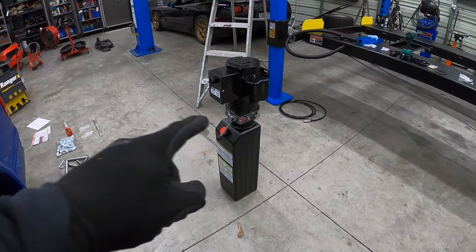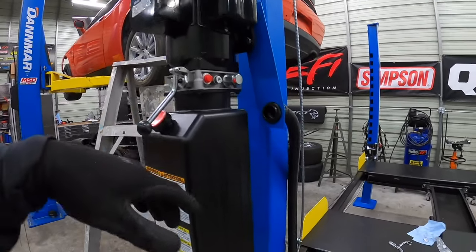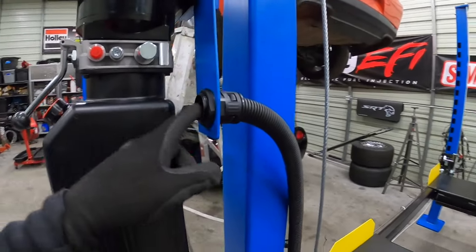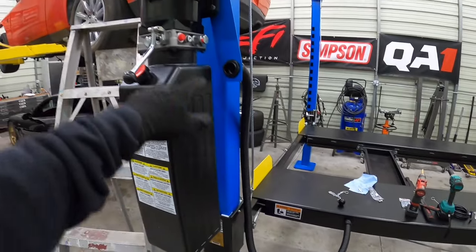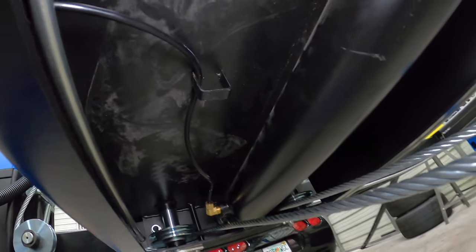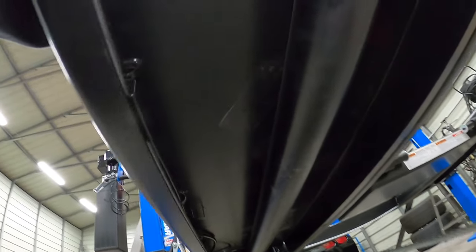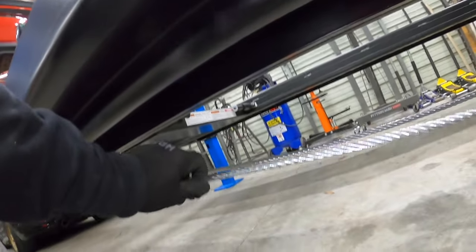All right, we're gonna go ahead and mount the pump. So let's go ahead and hang that thing. All right, so hung the power unit, and now I'm gonna go ahead and tighten these up. And then we've got our hose here, and then we can start running all our lines. All right, so we got our return line there. And then we've got our high pressure hose there, and it is routed down and out.